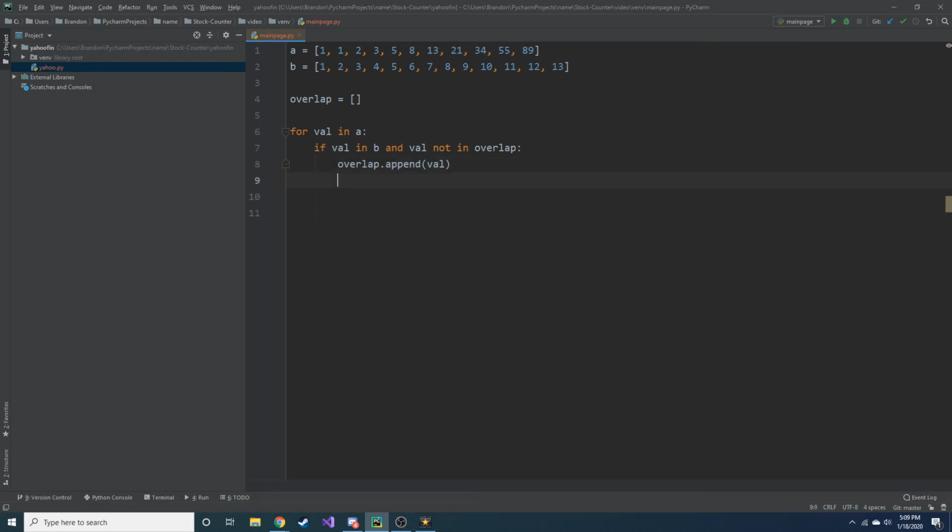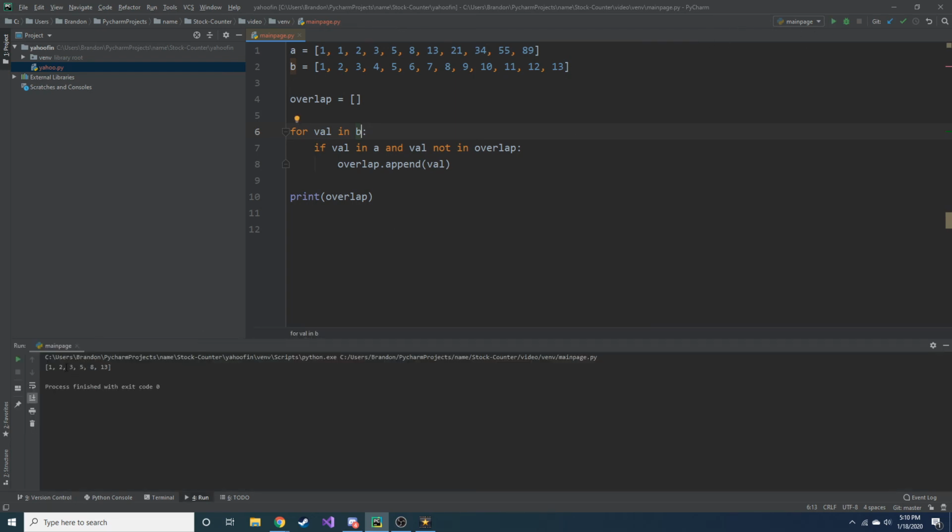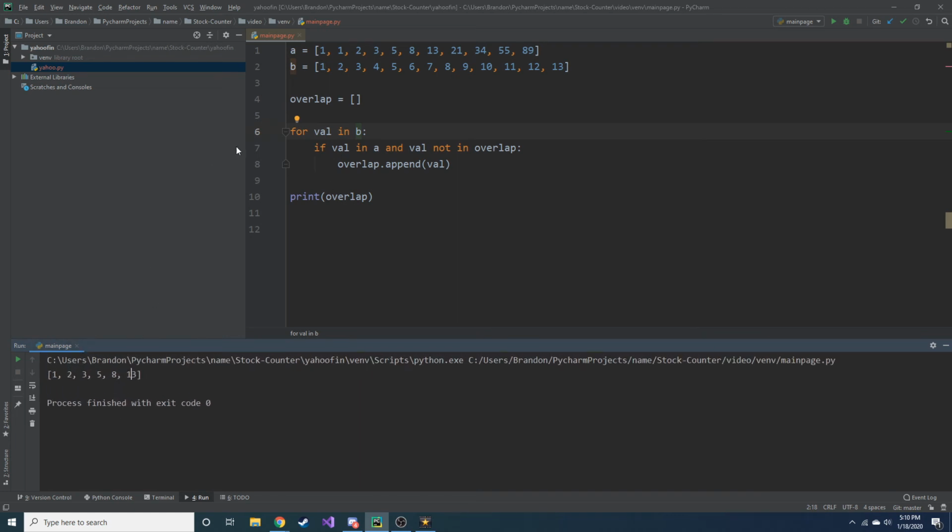So now we can simply, I'm curious if this will work. Let's print, not val, overlap after all this. So it's going to go through all of them in A. Like I said, we could go through B. It doesn't matter. If we change this to B, however, we would have to change this to A. Right? Let's go ahead and do that. I don't really care either way. Let's go ahead and run this. And then these are all of the values. So let's see if this is correct. So we have 1. Let me zoom in also for you guys.